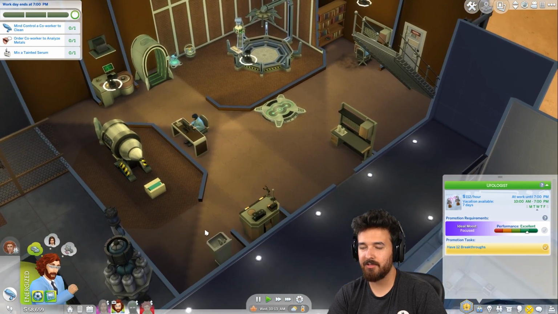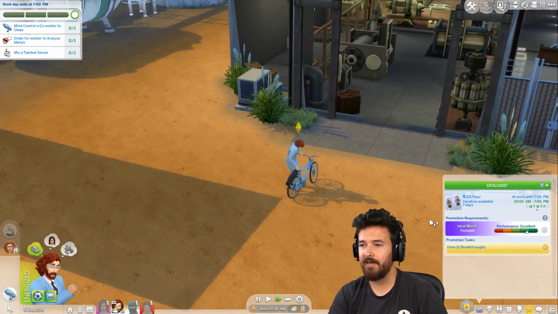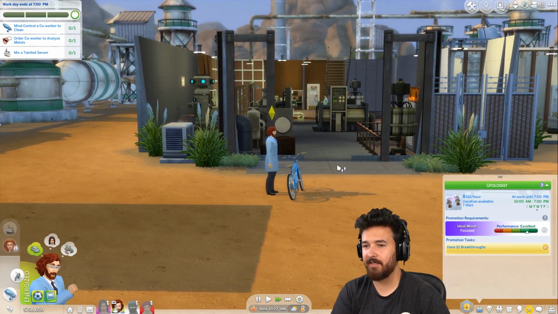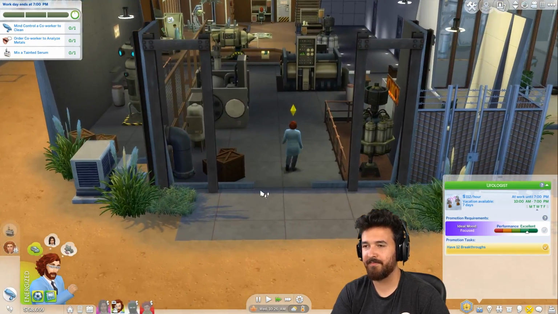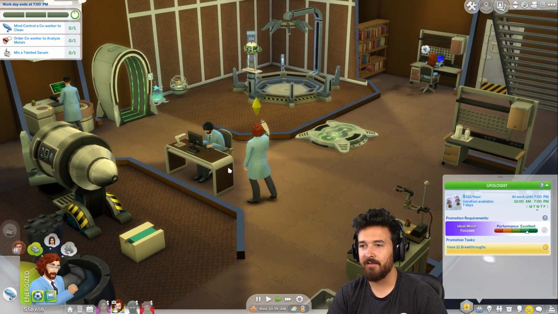So what can we do? Synthesize tainted serum, synthetic food. All right. Oh, and he's got his bicycle again. Good. And he's getting off and he's putting it away. Great. So that worked. That worked well. All right. Hurry up, Bob. Come on, man. Yeah, all right.